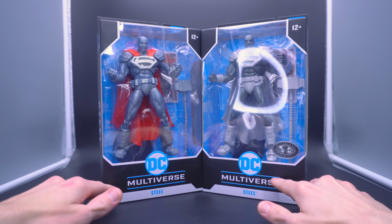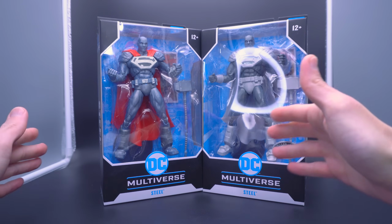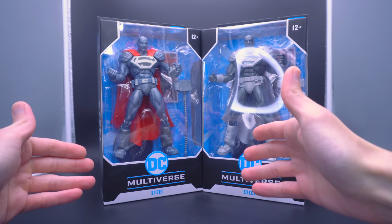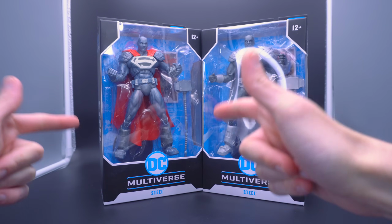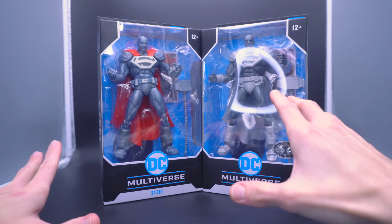figure releases out of this year, because I actually made a vertical short on this guy because he's not Batman's, but he is still a McFarlane that I managed to acquire. So I figured, let me do a Shorts vertical review, a one-minute quick little take on the figure itself. And I thought that this figure, personally, has that rushed quality that just doesn't feel all that great in hand.